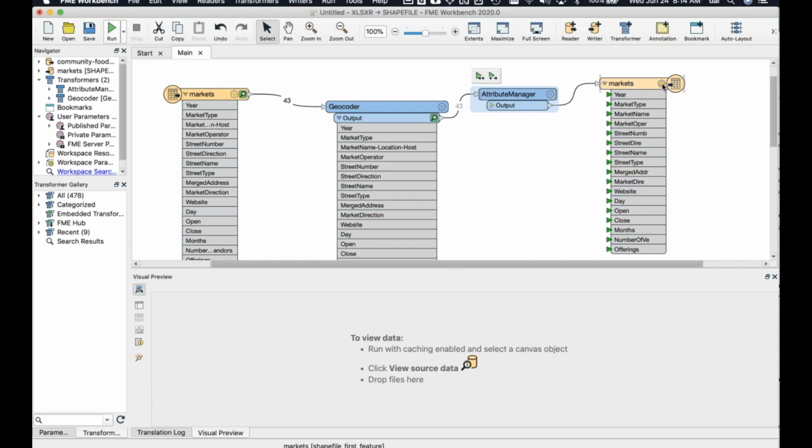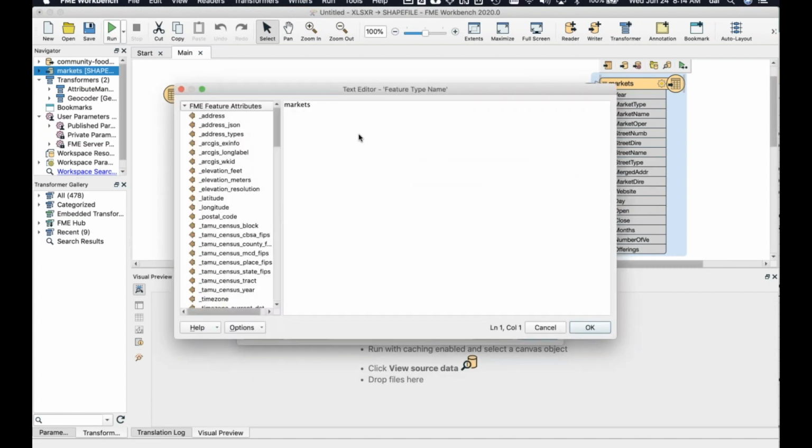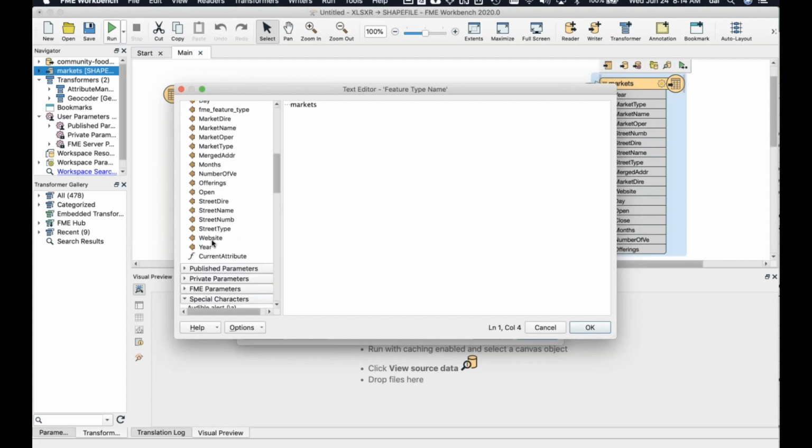Yep. And lastly, just a little bit of showing off here. I want to make a different shapefile for every year. And so to do that, I can do what's called a fan out on the shapefile name. And let me put a couple spaces there, and I'm going to drag the year into here. And so these are going to be named something like 2020 markets, 2019 markets. We're going to separate the data out.